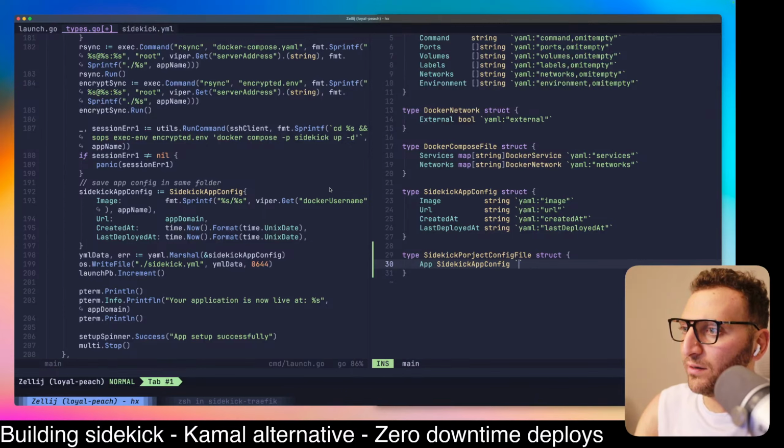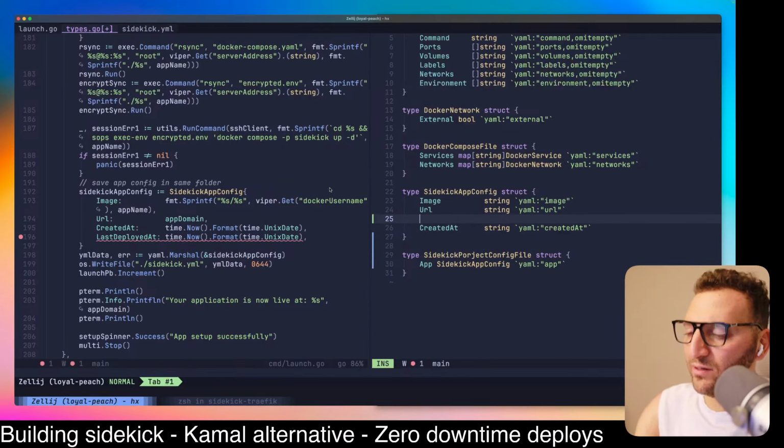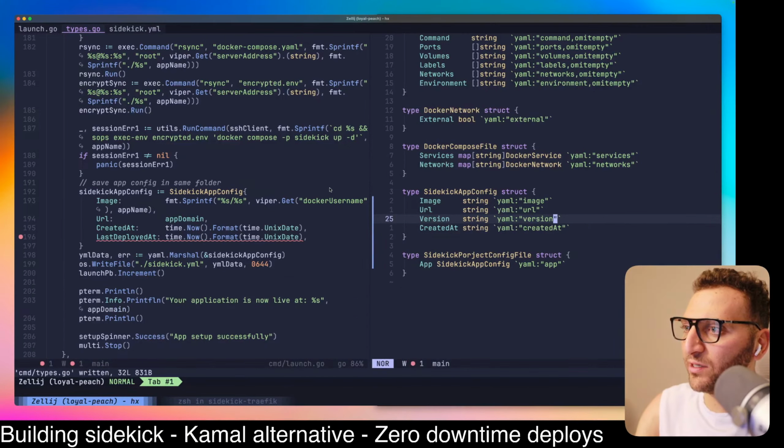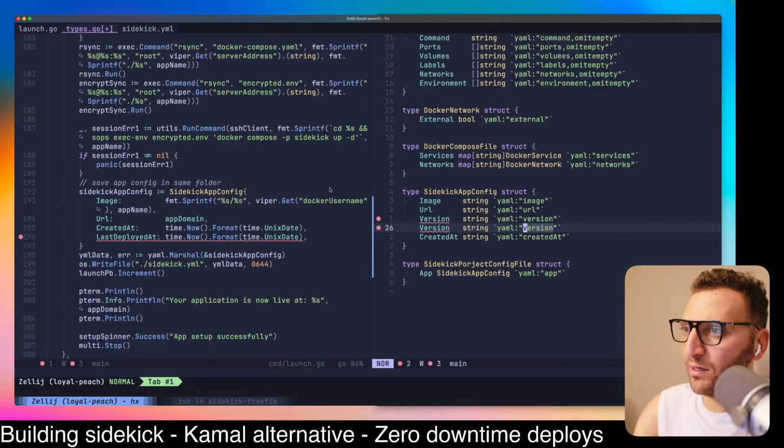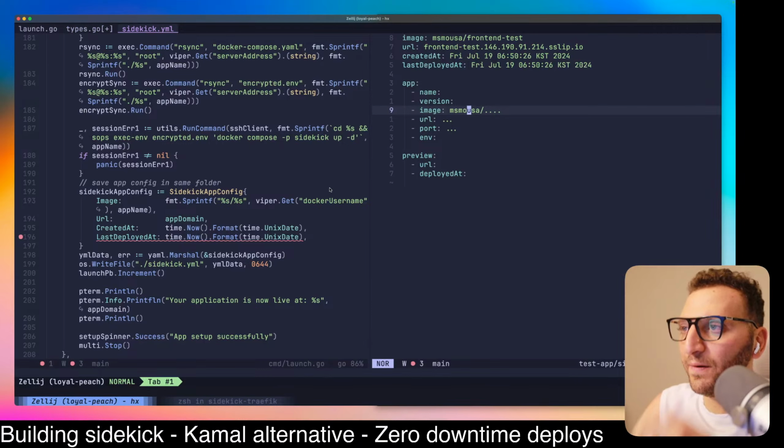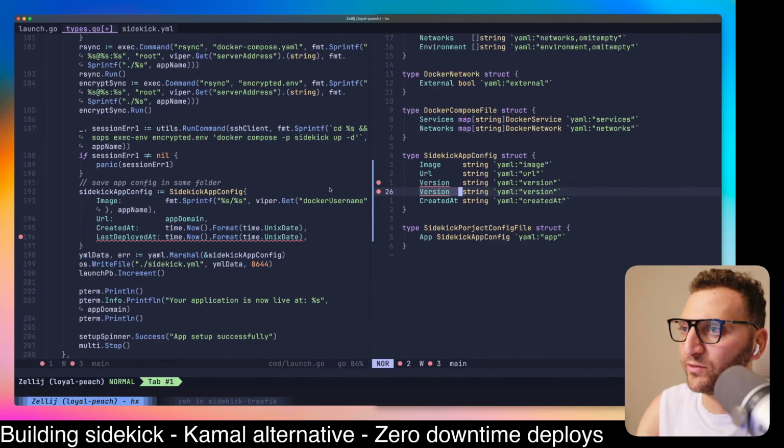And then this will come from YAML of app. Cool. And then this guy will have, I don't care about this stuff. Just go like version, which is a string. And again, it will come from YAML. I don't even know if we have to specify this, but I just got into the habit of doing it. What else do we need to do? What did we just say? URL, port, env, name. Yes, name.